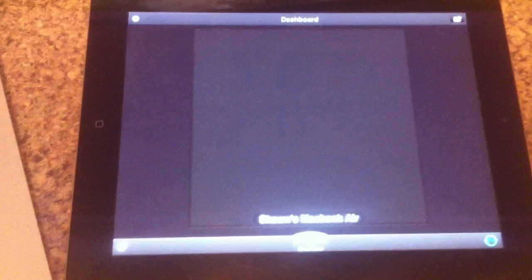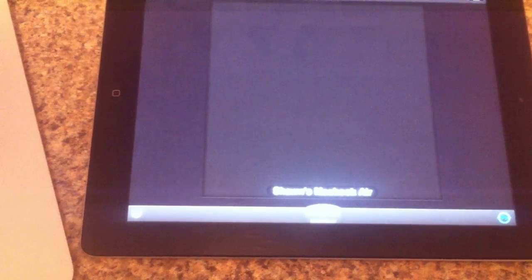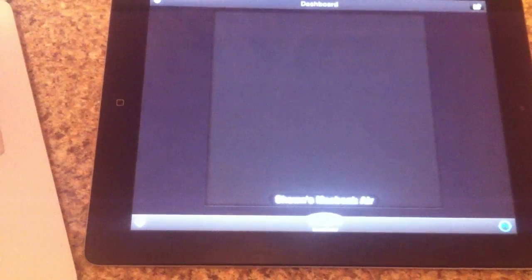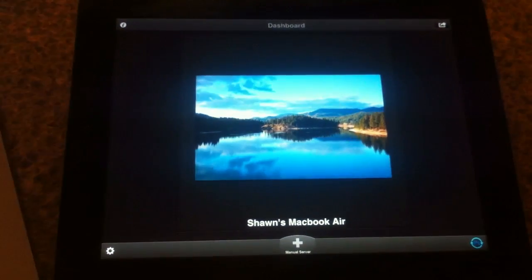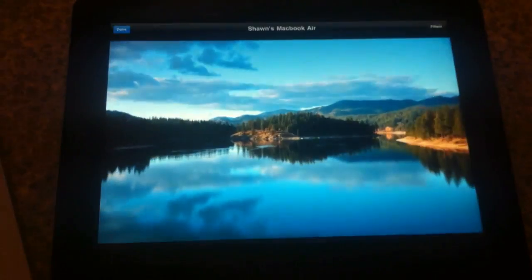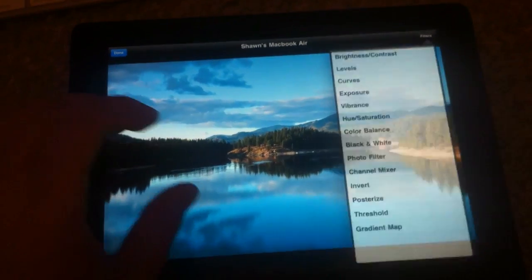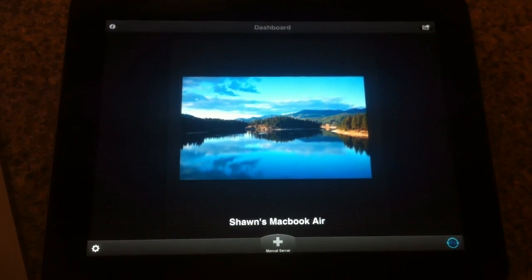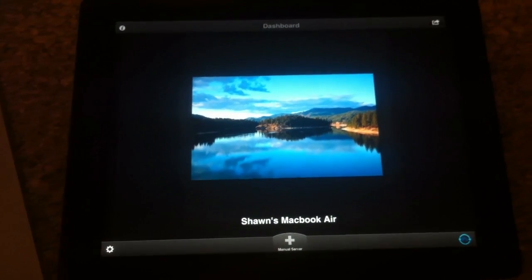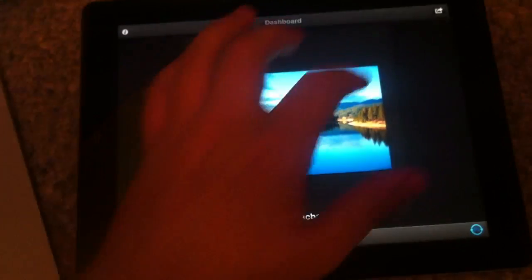When we turn it on, you'll notice that my MacBook Air is on the network. Unlike last time, I'm not going to show you what's on my computer in the same screen because I want you to focus on what's on the iPad. So here we go. I opened a file on my computer, and as you can see, it brings it over to the iPad just like it did before. We have the same filters. We have the same panning and zooming and rotating. But all of that stuff exists in Photoshop, and people are very good about their workflows with all of that.